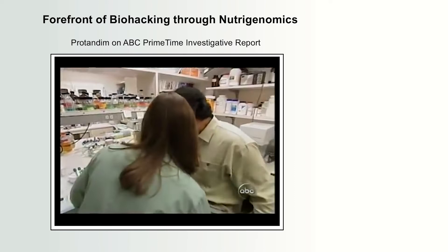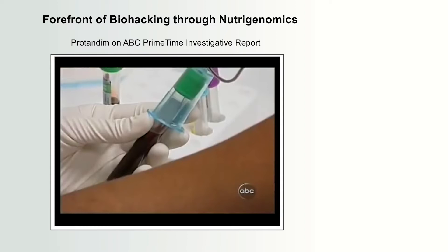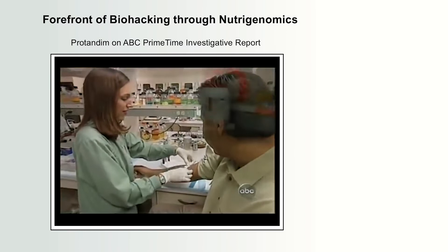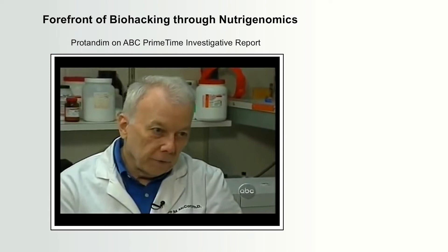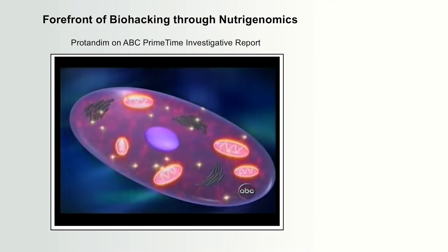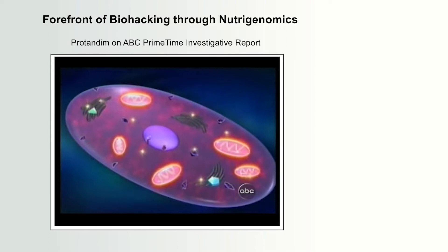It all centers around a small yellow pill, and for me it begins with a blood test. They want to check my levels of something called T-bars, which is a rough indicator of a person's actual age. T-bars can identify a condition known as oxidative stress — a kind of measure of the wear and tear on our bodies. Oxidative stress, like the rusting of an engine, leads to disease and what we call aging. As our cells burn food, they also release toxic chemicals — free radicals — reacting with all components of our cells, literally bombarding them millions of times per second.